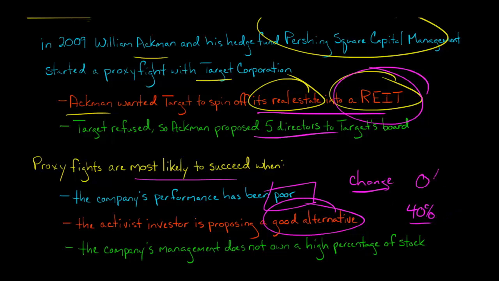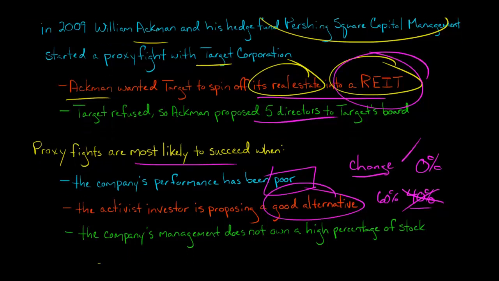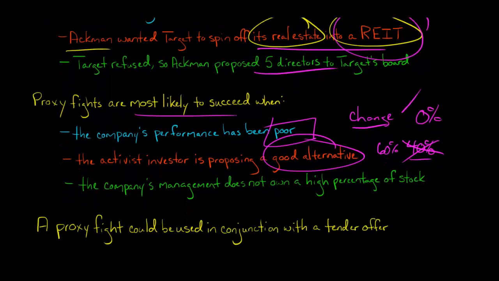If management own nothing, if they own no shares at all, then you could go to any of those potential shareholders. But clearly this 40 percent, if they own 40 percent, you're not going to be able to convince management. Management is already against you. Then you've only got the remaining 60 percent of the shares outstanding. And there's always a difficulty of convincing people to go against management and go with your plan.